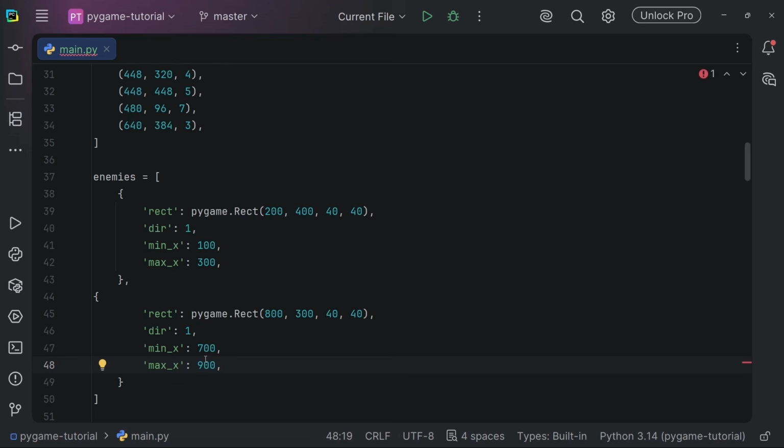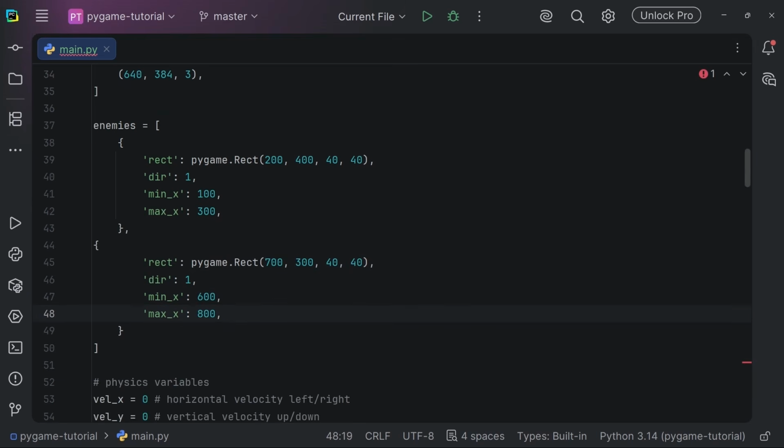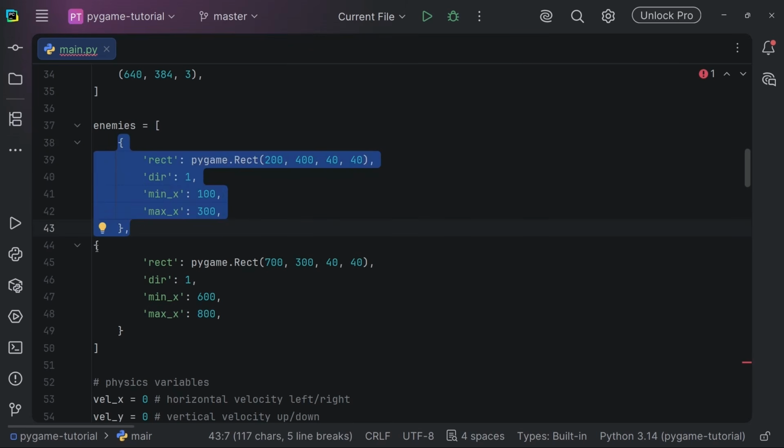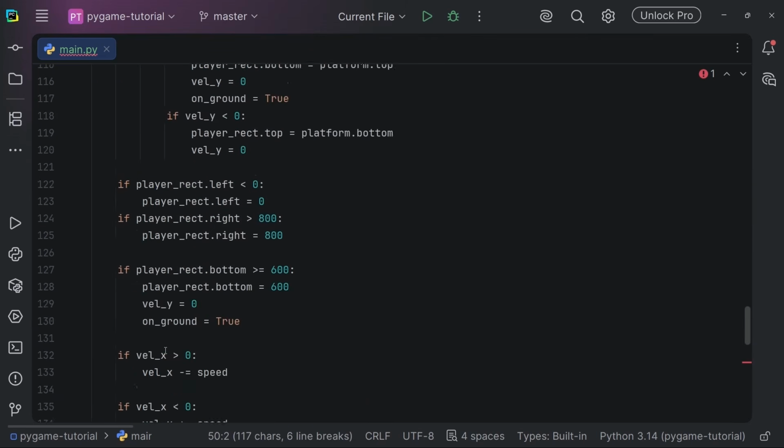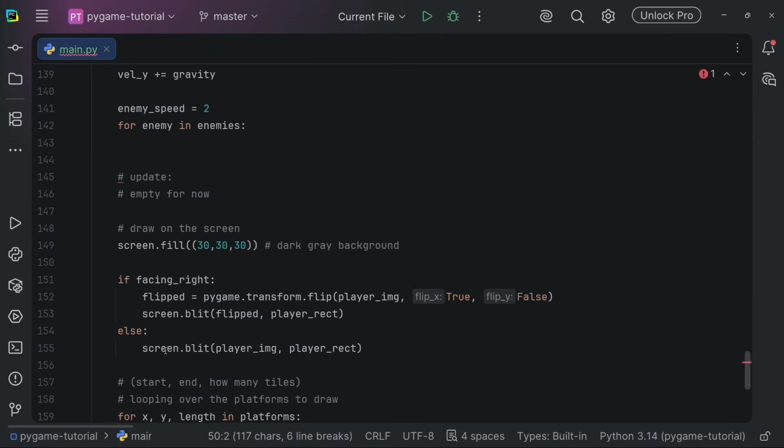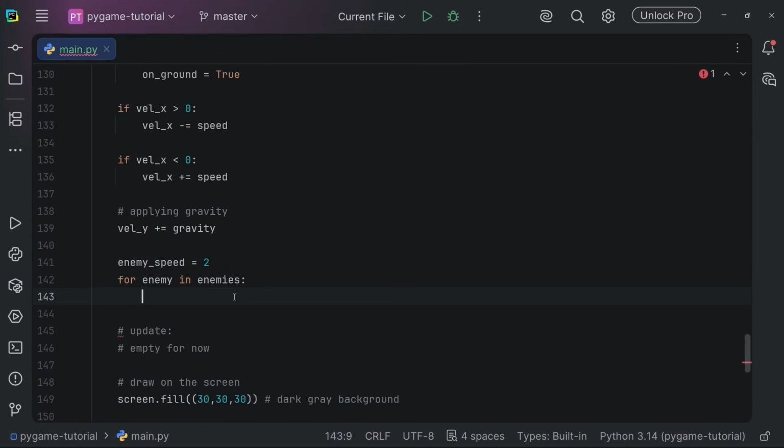Actually, 900 would go off the screen. So let's set this to be 600 and this to be 800. Something like this. So the first time it'll pull out this enemy, and the second time it'll pull out this enemy.